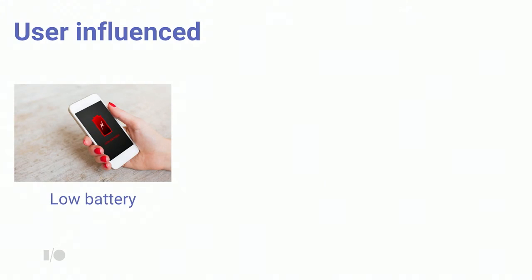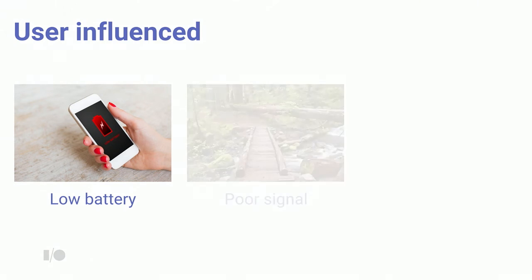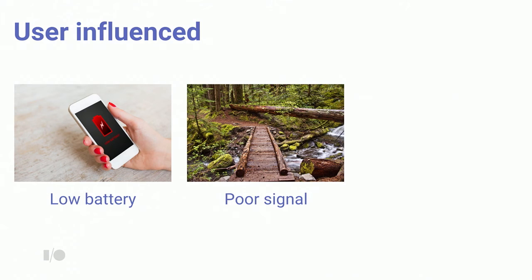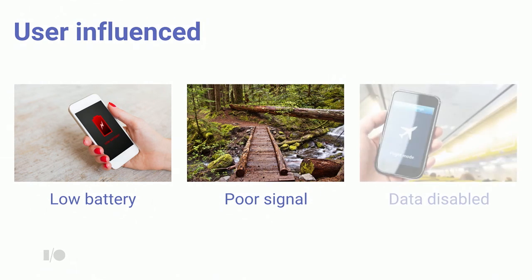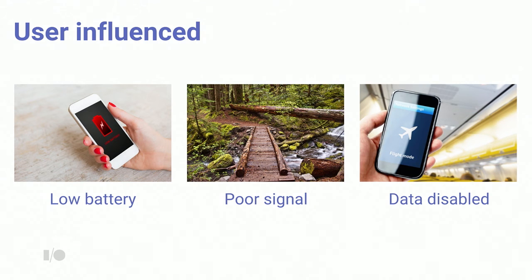Some typical examples that we see here are if the user is worried about their battery or they're not going to see a charger for a while, they might turn off background data. Another example is if the user is going someplace that has poor or limited network connectivity. That might be the park, the mountains, my parents' house, hi, Dad. Another example is if the user has turned off data by enabling airplane mode. They could do this for legal reasons, like if they're actually on an airplane. They could also do it for financial reasons or just because they want the noises to stop. So that's an entire category of user-influenced events that can affect somebody's connectivity, and there's a limit to what we can do about those.